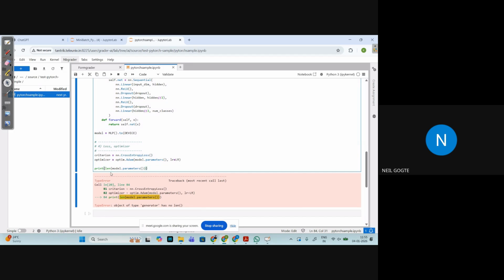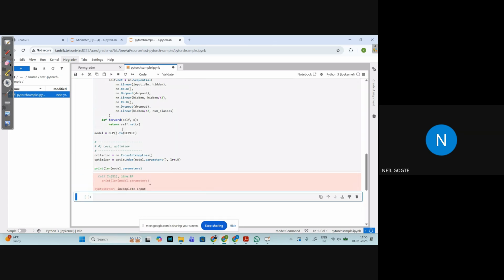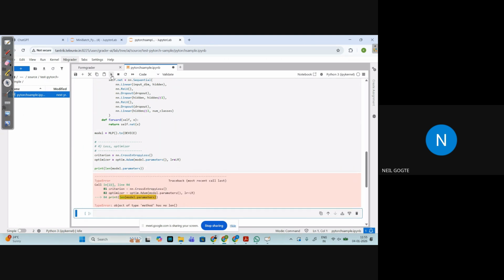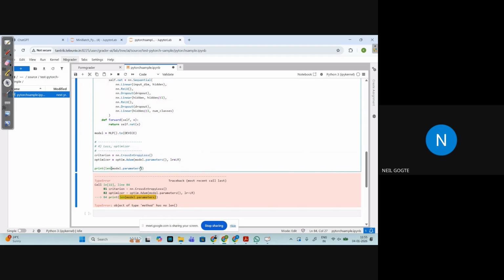Length also doesn't seem to work. Parameters is a method, and a method has no length.